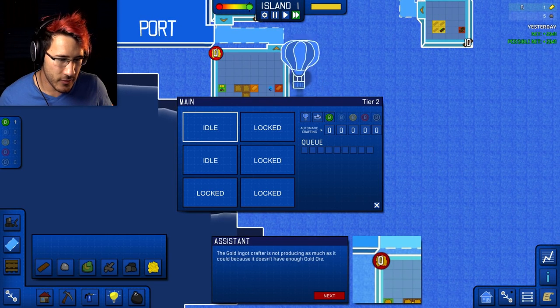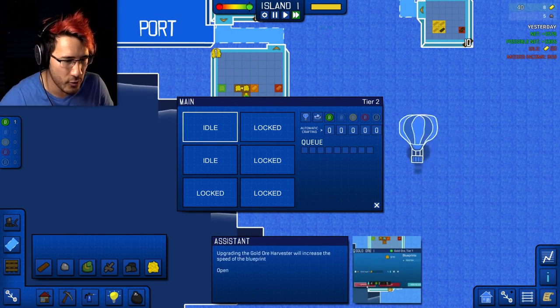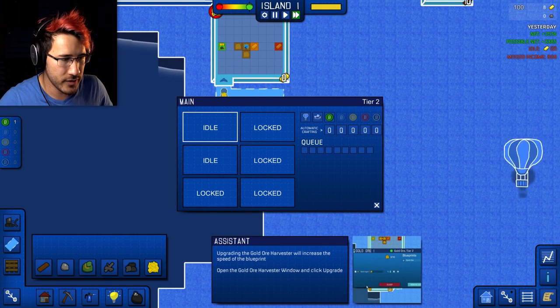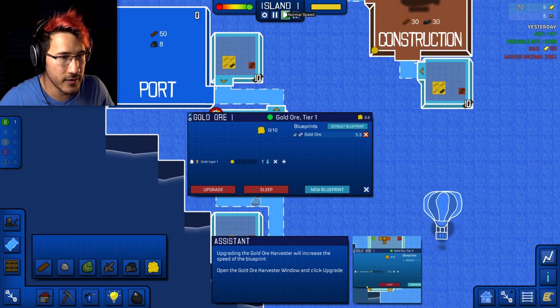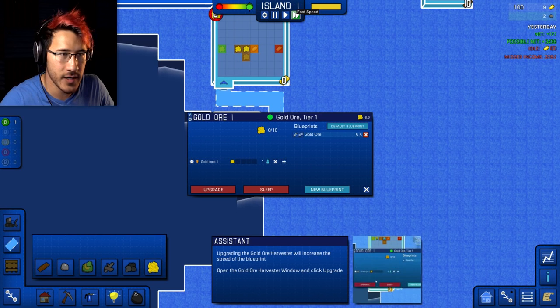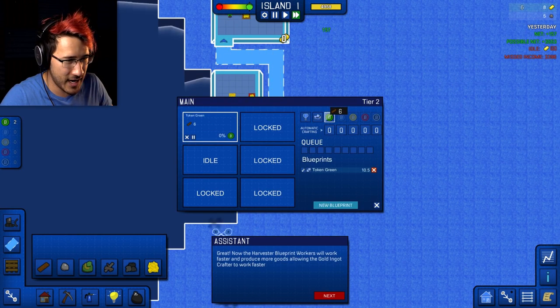Boink! Alright. The gold ingot crafter is not producing as much as it could because it does not have enough gold ore. Upgrade the gold ore harvester to increase the speed of the blueprint. Okay, you got it, gold ore harvester. Slow down time a little bit. Upgrade? Wait, no, we don't have enough green. Oh, there we go. Why wasn't it there before? I thought I already made that, but apparently not.